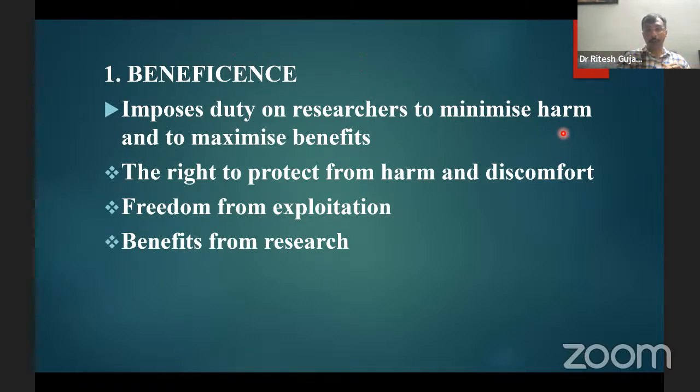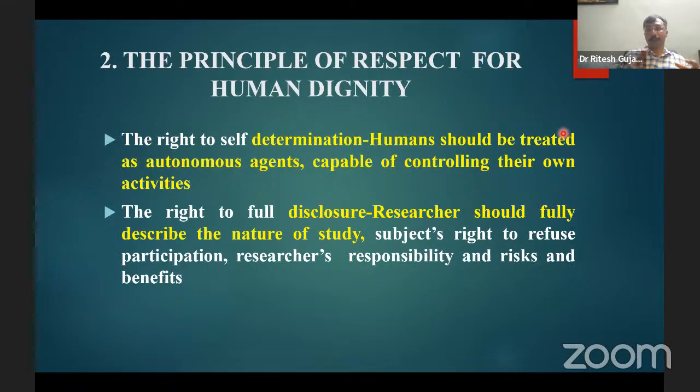It also talks about protecting from harm and discomfort. Freedom from exploitation is the main agenda here. And benefits from research should be provided at the end of the research. Wherever the research is done, that community should be given the benefits of those researches. The principle of dignity talks about humans being treated as autonomous agents capable of controlling their own activities.